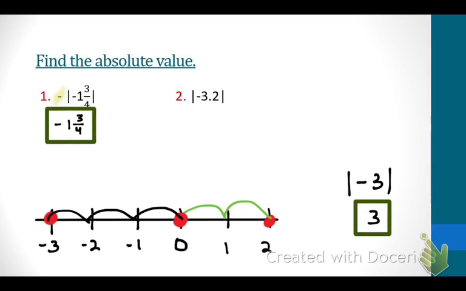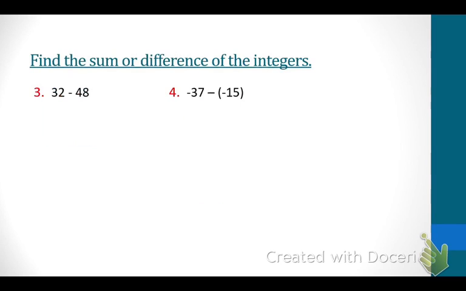Okay, let's go to the next one. Matthew, what did you get for the absolute value of negative 3.2? 3.2 is correct because it is 3.2 places away from 0 on the number line. How many of you would say you got both of those correct when you did this on your own? Excellent. If you did not, that's okay. Now I want you to erase it and fix it so that you have the right study notes as you're studying for this over the weekend. Let's move on to the next part.